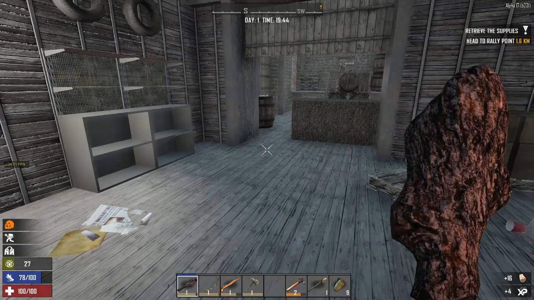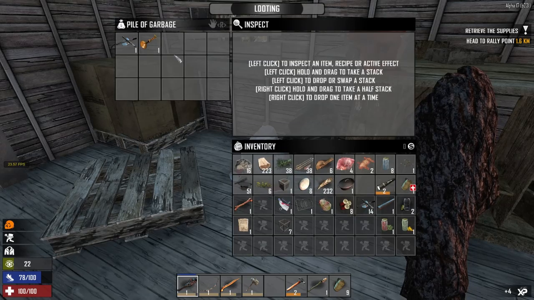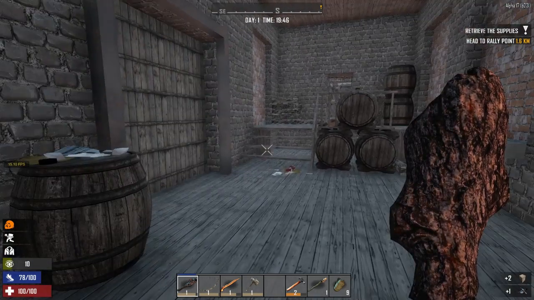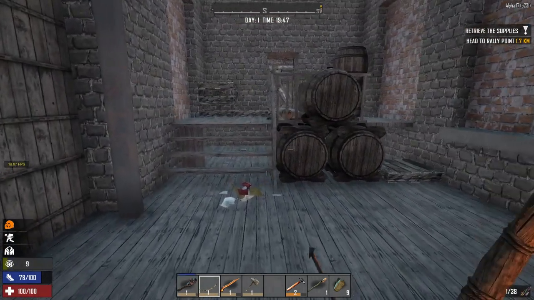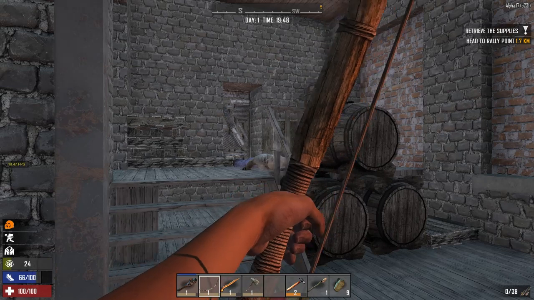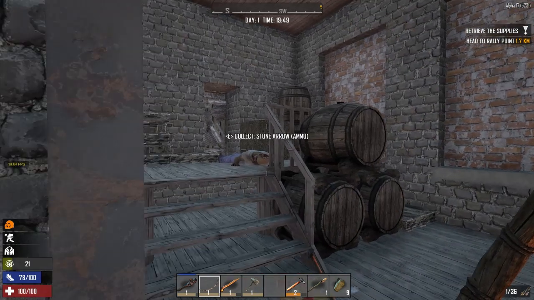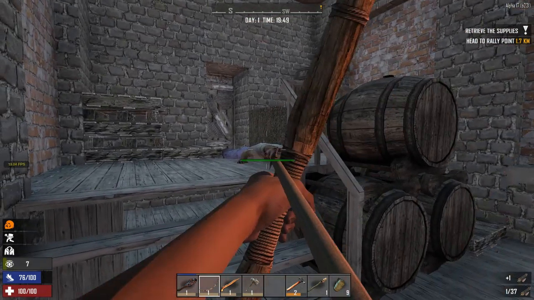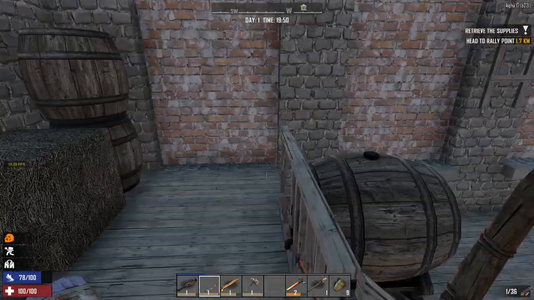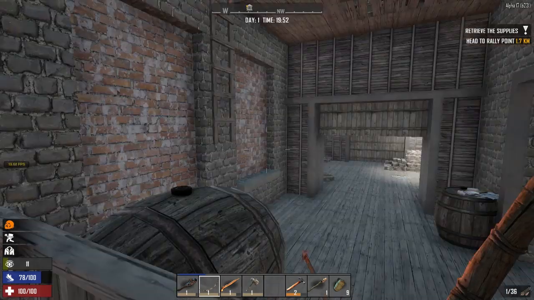Broken workbench, put some wood in it, thank you. Some garbage, thank you. Forehead. You're kidding me. Doesn't look... Oh. Okay, there's an up.